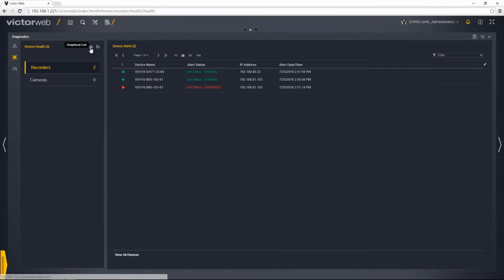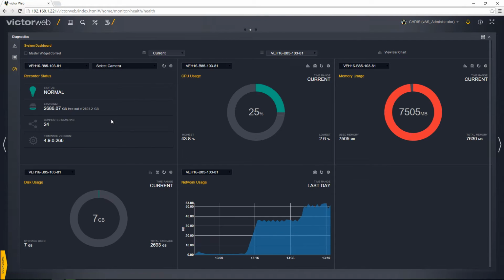And up at the top here, I can change the display of that list, either graphical or just a normal list. And again, I have the two options in the upper right hand corner. I can create a report of this, and again I can snooze it. Okay, so the final section then is the system dashboard. If we select that, you're going to get a lot of information about devices which are connected to this system.